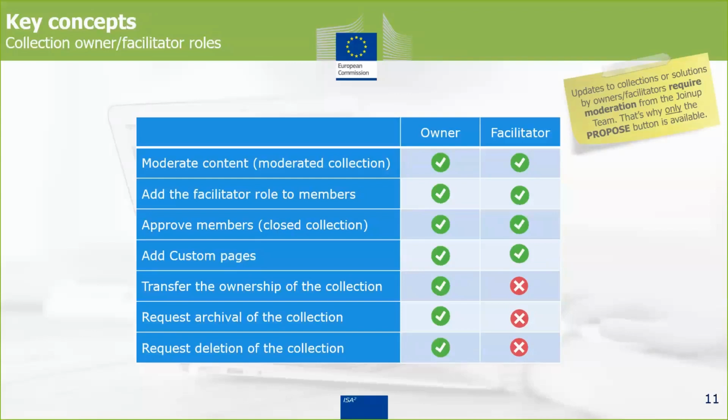So at that level, it's by design, and the default process is that the Joinup team will have to check and publish it. So don't get confused if you only see the propose button when editing your collection or solution when you're the owner or facilitator. You are the owner or the facilitator, but by design, we have to check those last entries just to be sure that the policy has been followed and the publishing criteria have been applied correctly.